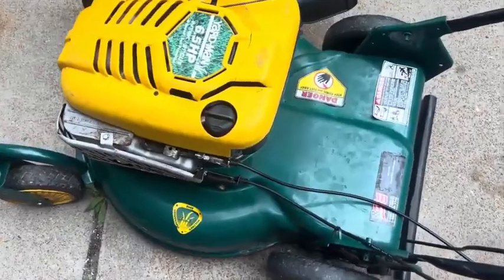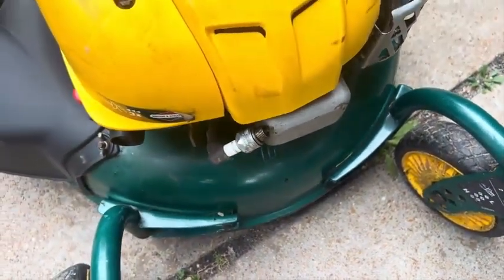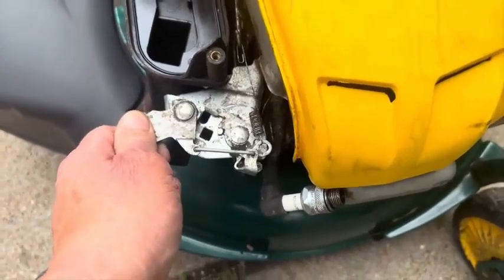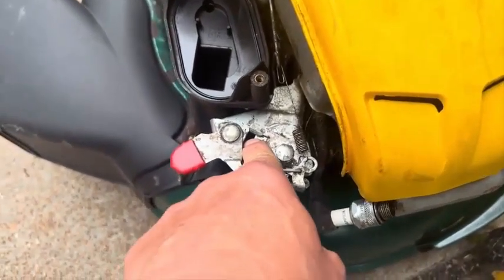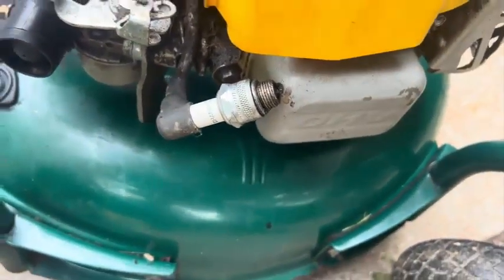Okay, so on this one we have the model here - 12A. I took and tried to fire it up, put a little starter spray - carburetor cleaner - into the intake, and didn't even get a pop. Then I started noticing: this should be full throttle when the spring has more tension on it, and this should be off. There should be a ground wire touching the coil to ground it. Right now there's no spark - I took the plug out, put it up against the metal, and got nothing. There does seem to be compression though.